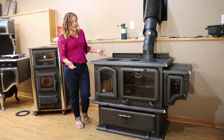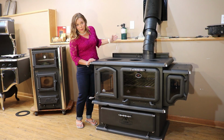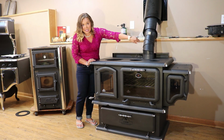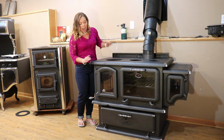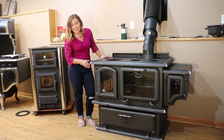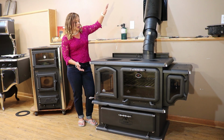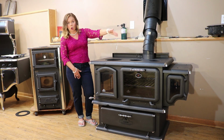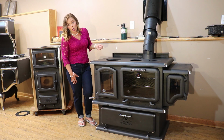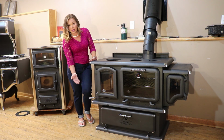So then likewise, you can go up, you can add the backsplash in the warming oven without the side reservoir, okay? On the pedestal model, that is going to be called the Queeze-Tot. On the other model, again with backsplash, warming oven, no water reservoir, that would be the Cook LX. The difference is going to be the Cook LX is on legs instead of the pedestal base.